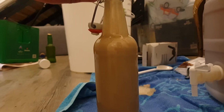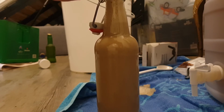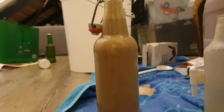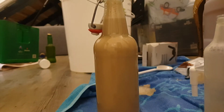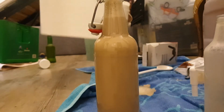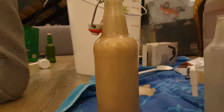It looks like some weird coffee type contraption. Is that just bubble or is that the actual liquid? I think that's bubbles. So if I let that set for a little bit and then we just got a tiny little bit more, that should fully do it. In the meantime, try and get that in. I'm pretty sure I'm probably gonna be the only one to try this, but whatever. I may as well leave the spoon in there as well.